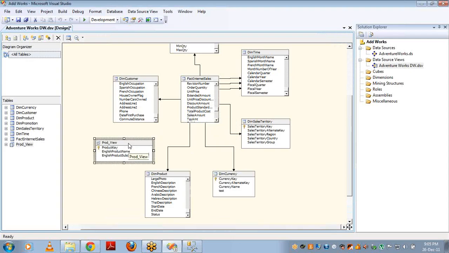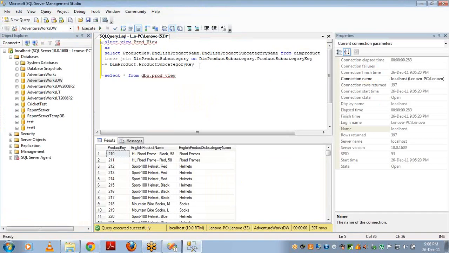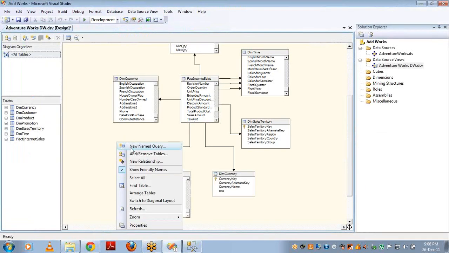Okay. What if I don't have access to SQL Server? Most of the clients won't give alter access. They will give only read access. You can read the data from the SQL Server data warehouse, but they won't give you permissions to create a new view or alter the data or update the records in that one, for security reasons. In that case, if you want the same functionality in the data source view, you can make use of named query.